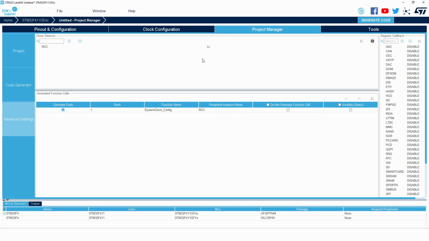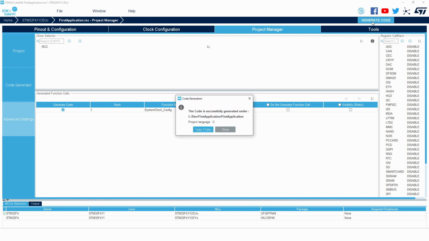When everything is set up, we can press the generate code button. And this is where code generators from microcontroller vendors are useful. As beginners, we quickly get startup code and a painless start of the project. For now, we are not interested in this code. We just want to run our application as soon as possible.